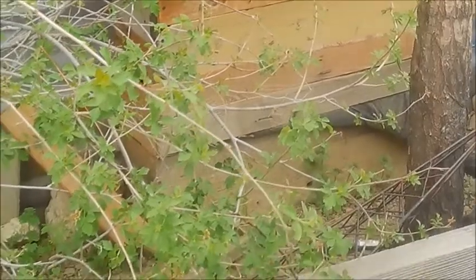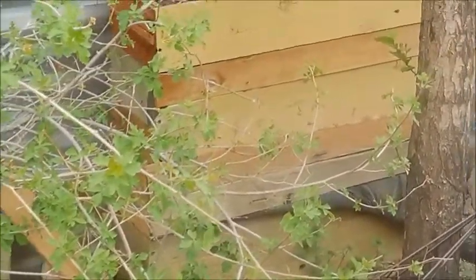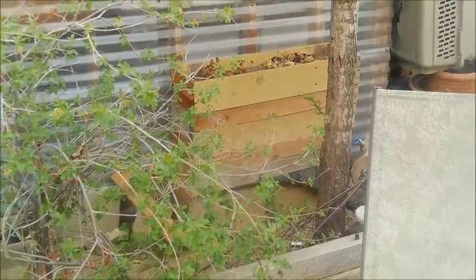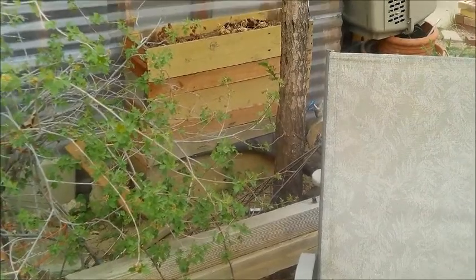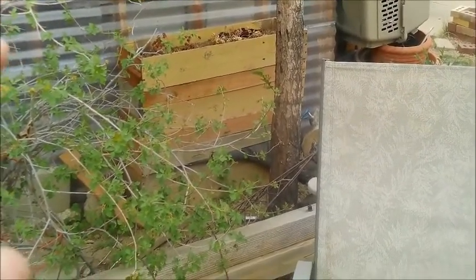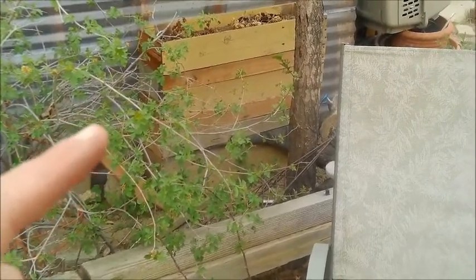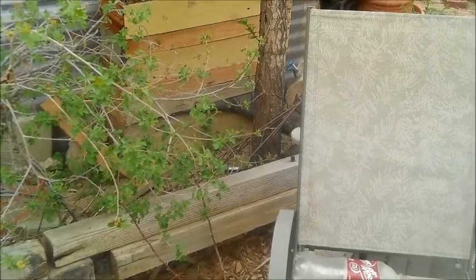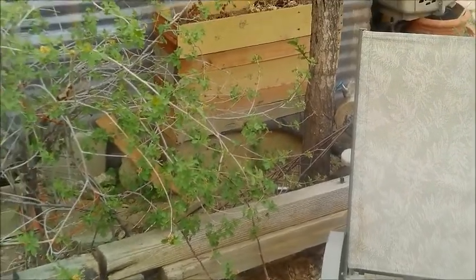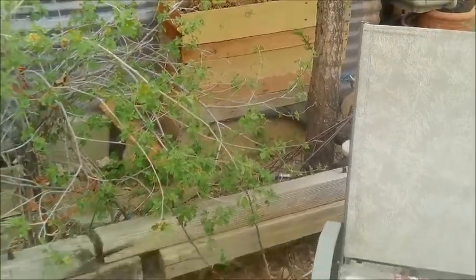Those ones I like to do potatoes in, and then let them winter, which means you just leave them in the planter over the winter. And I put sweet potatoes in those ones last year, and I let them winter. It'll help them be less starchy, more sweet. I do that with my regular potatoes in the garden too. I always have potatoes growing in the garden. They're one of the simplest things to grow.